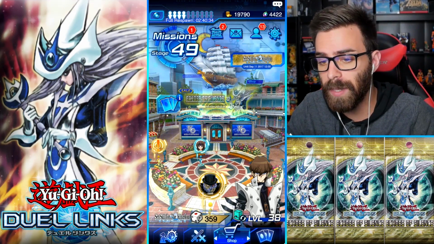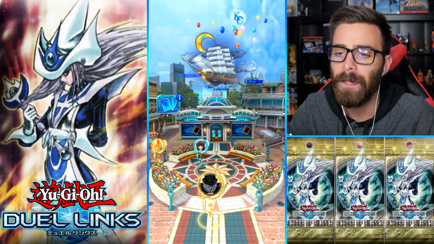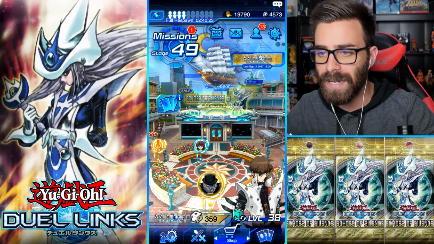But today we're gonna be opening up the new Echoes of Silence mini box. Give me that fat gem. One gem right there, sweet. All right, and we got these gems too. Woo, for the rank up celebration.